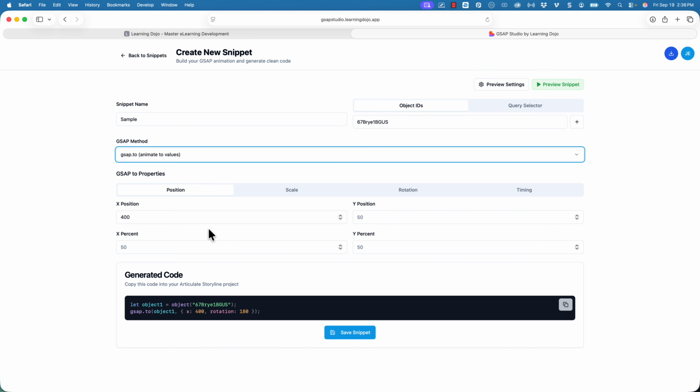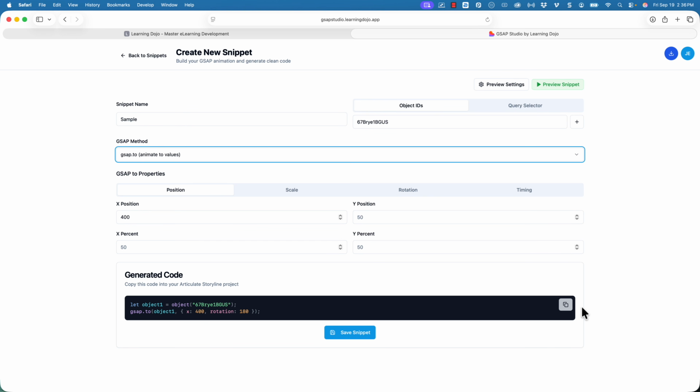Now with the current version inside of Storyline, wherever I have my object is where it's going to start if I'm using the to. If I choose from, whatever I put in the code here is where it's going to animate from, and it's going to go to wherever the object is positioned on the stage here. Most of the time, you'll probably be using to, where it's going to animate to. It's going to be wherever it's from initially, and it's going to animate to this certain position. So let's stick with that.